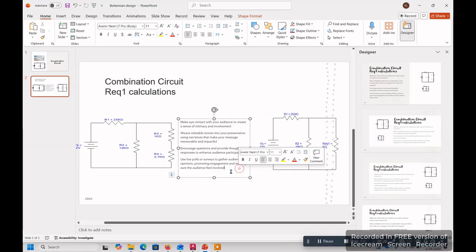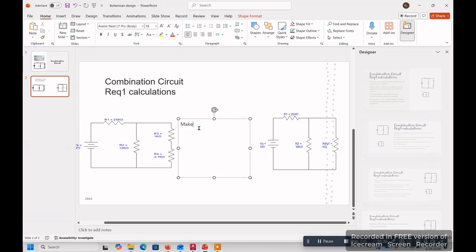So what we're going to do here in the text box is delete this stuff and add our formulas. So we're just going to put, to find REQ1, we need to add R3 to R4.